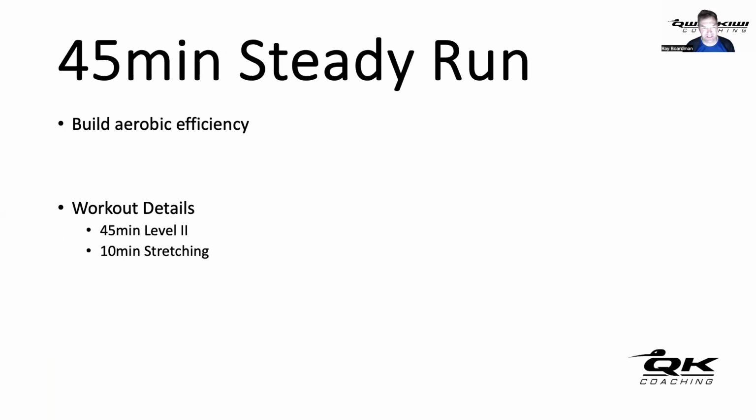Now level 2, that's our normal warm-up. That's our normal cool-down intensity. It is one big long warm-up. It's one big long cool-down, depending on which way you want to look at it. We don't need to take a step down and walk at level 1 before or afterwards. It's not going to be effective. We're going to spend those 45 minutes at level 2 maximizing our gains of aerobic efficiency for that duration.